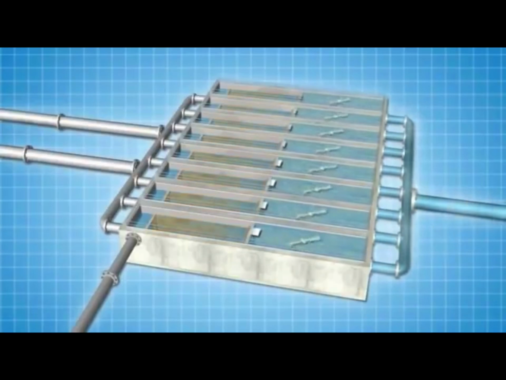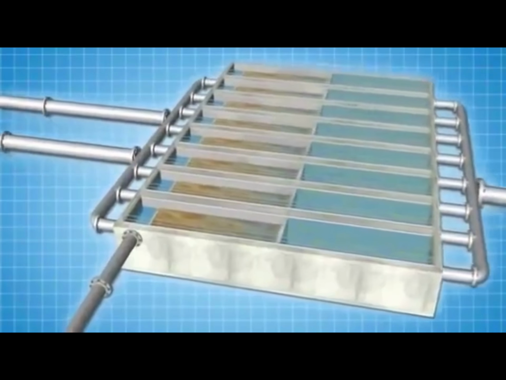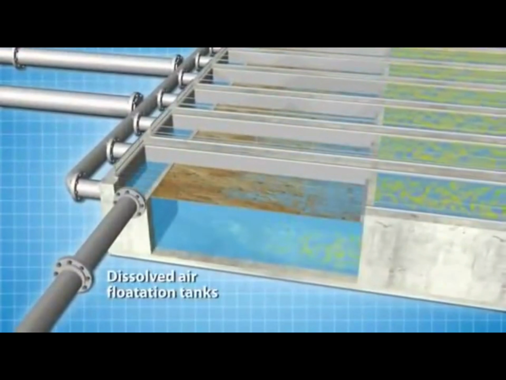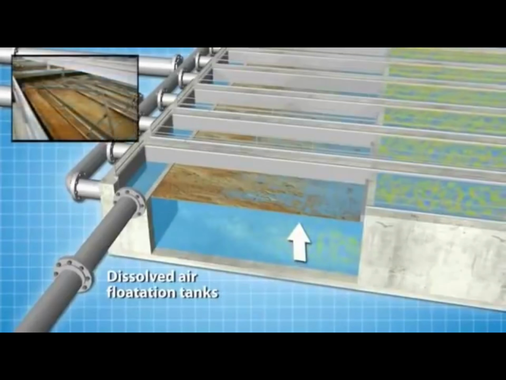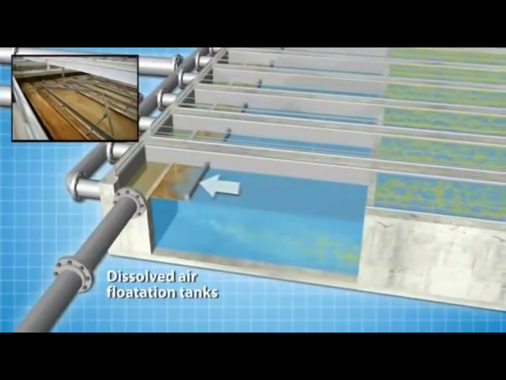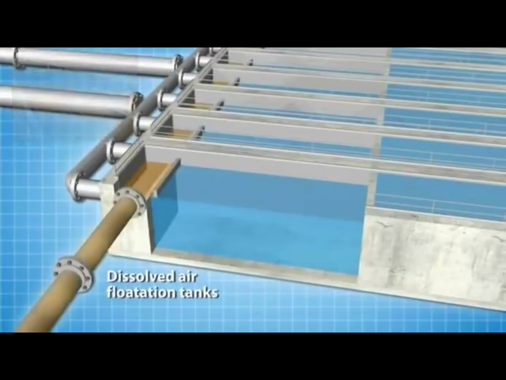Now that large clumps have been formed in the water, the next step is to remove them. We do this in dissolved air flotation tanks. We inject a stream of water, supersaturated with air, into the flocculated water which is flowing into the bottom of the tanks. Tiny air bubbles are released into the water and carry the clumps to the top of the tanks. Skimmers remove the floating clumps from the surface of the water. The clumps are pumped to an area for further processing. The treated water is collected from the bottom of the tanks.